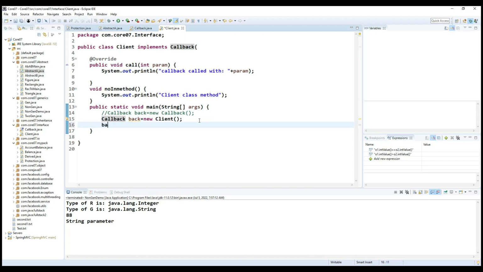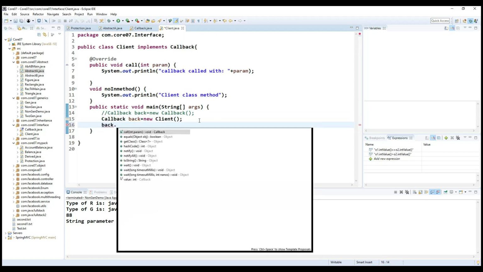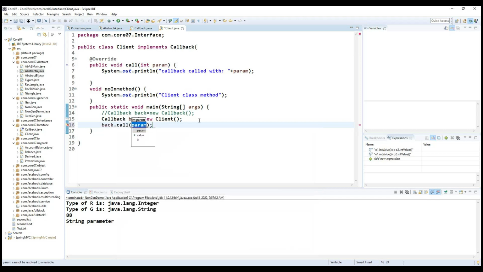After creating this client object, how many methods can I access here? I can access only one method, the call method, and here I'm going to provide the value 25. Why can I access only one method? What happened to the second method?